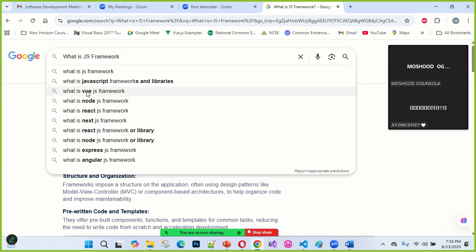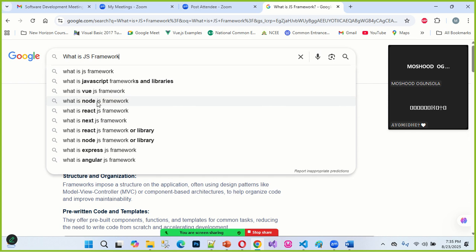One thing about all of them is that any user can learn any of them, because most of the websites you see online today are built with these frameworks, and when you see their output, there's no way you can tell the difference between them. Do you get it now?